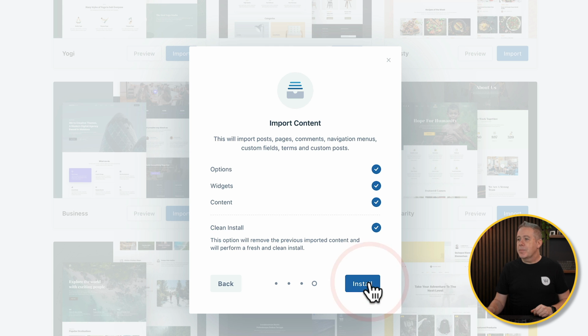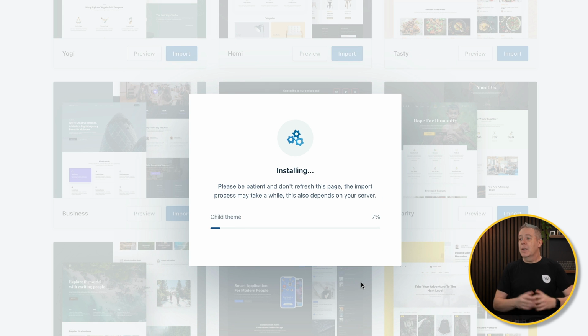We'll click on Next. Then this will ask us, do you want to load in all the options, content, and so on? For this example, I'll say yes, but you may want to set everything up minus the content to start from scratch, but have everything else configured for you. But we'll leave this as it is, leave clean install so it removes any old versions, and we'll click install and wait for a few moments as this goes through, installs everything, adds the content, and sets everything up for us.